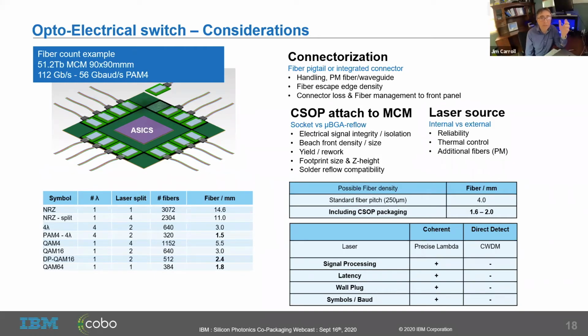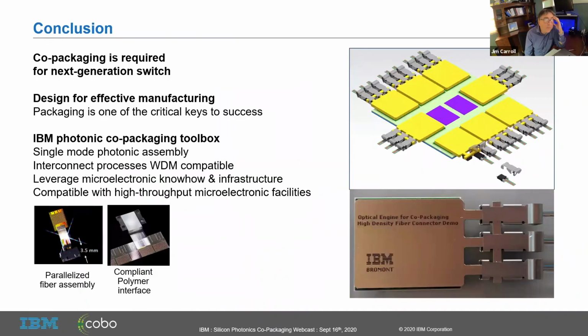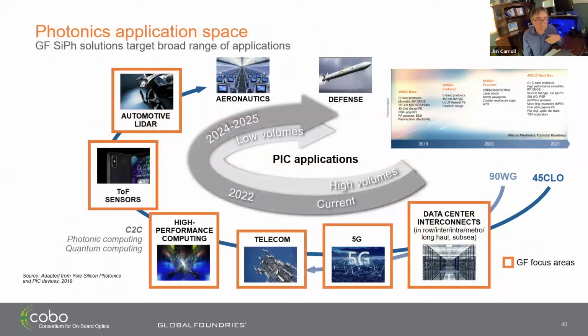I know we're coming up soon to the top of the hour, but we will be extending this session to take as many of the questions as we can. So Vikas, this one goes to you about the GlobalFoundries roadmap slide. And maybe you can also see some of our poll results by this time. The question is about different market segments for silicon photonics technology. Could you comment on that and timeframes?